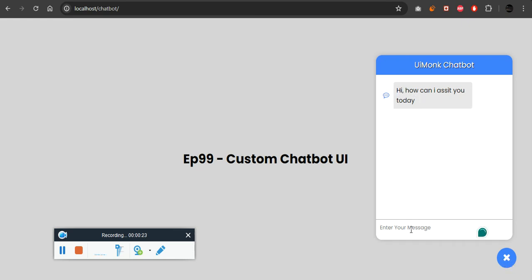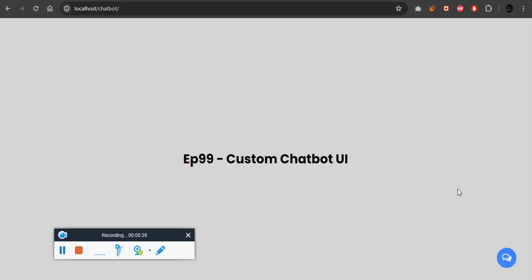And if you type something, the send button shows up. If you remove it, there is no button now. So if you click on the send button, you'll get a reply saying thinking. And if you click on the close button, the pop-up gets closed. So if you want to open and close the pop-up or the chatbot, you can just click on the button which is at the bottom right of the screen.